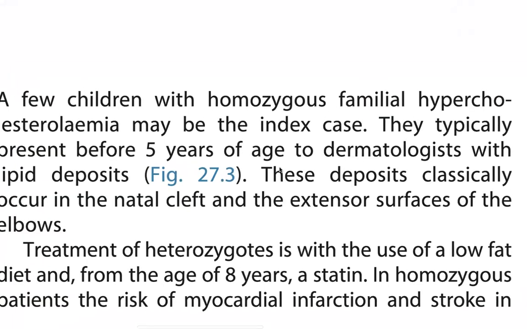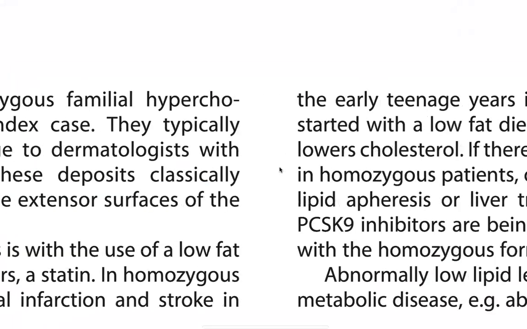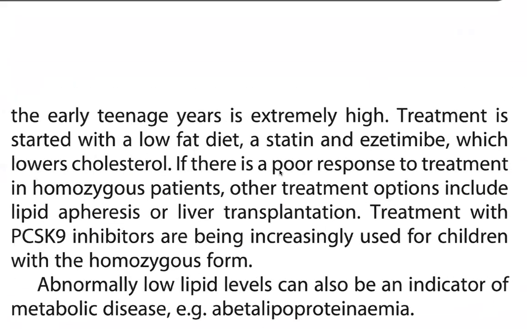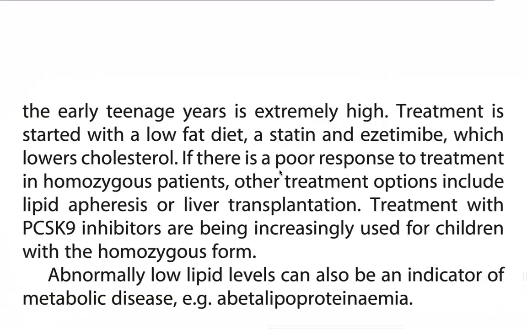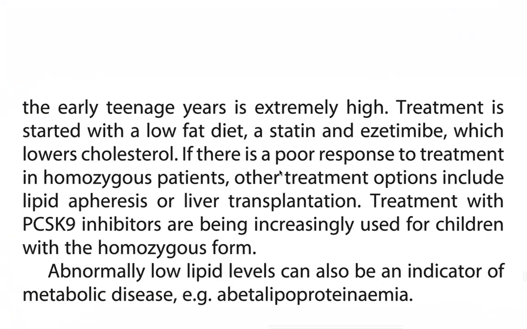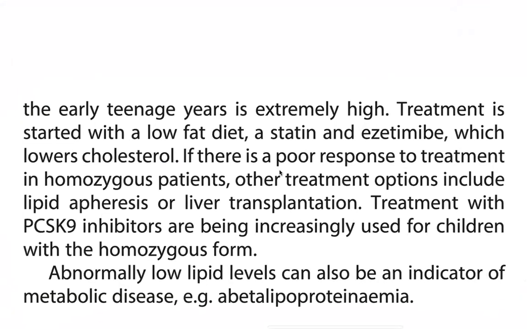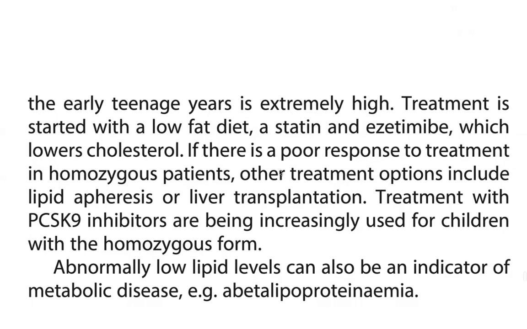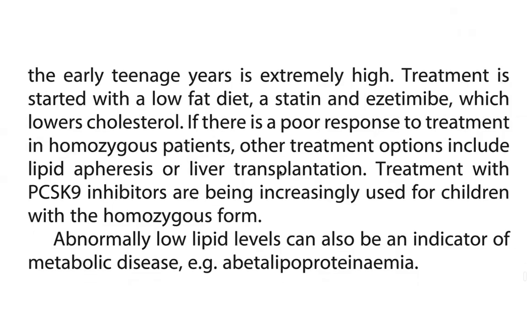In homozygous patients, the risk of myocardial infarction and stroke in the early teenage years is extremely high. Treatment is started with a low-fat diet, a statin, and ezetimibe, which lowers cholesterol. If there is a poor response to treatment in homozygous patients, other options include lipid apheresis or liver transplantation. PCSK9 inhibitors are being increasingly used for children with the homozygous form. Normally, low lipid levels can also be an indicator of metabolic disease, abetalipoproteinemia.